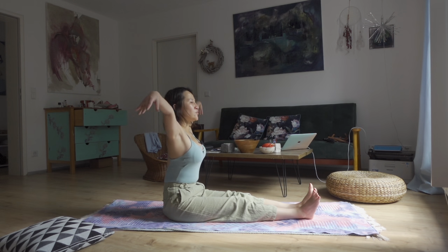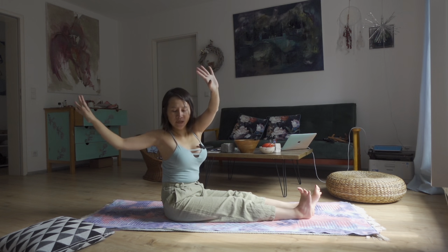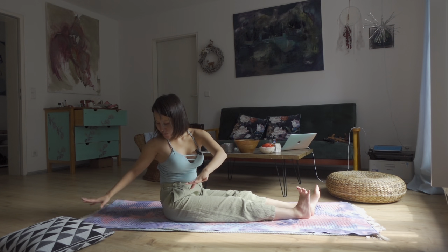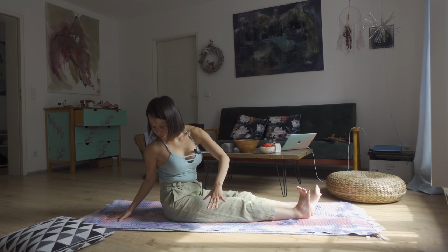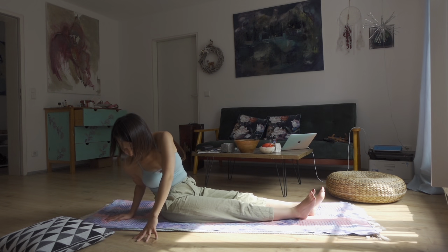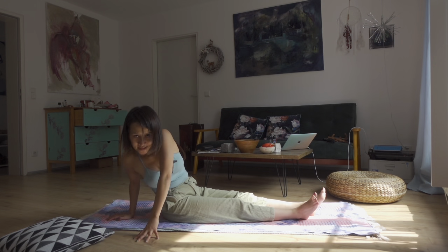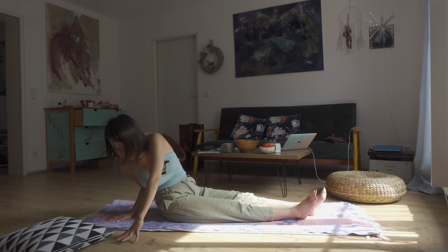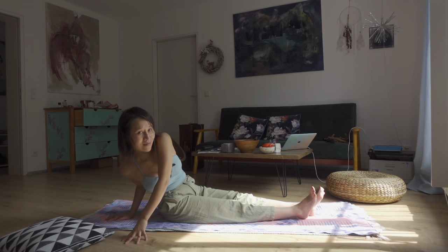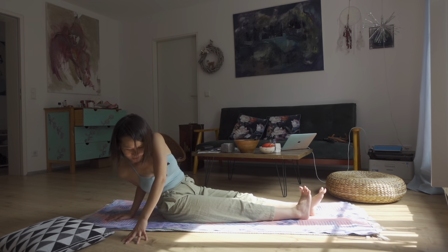Let's inhale, raise your arms up. Exhale, listen carefully. Slowly rotate your upper body to the right side and bring your right hand to the back of yourself and the left hand land over like this. Your elbows internally rotate, just tuck in and bring your forehead down to the floor. This pose is called kissing the earth pose. So we are trying to kiss the earth, Mother Earth, okay?